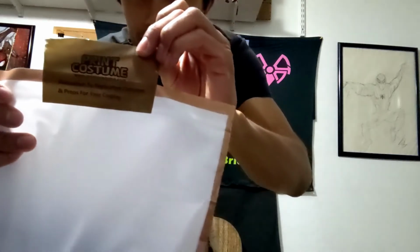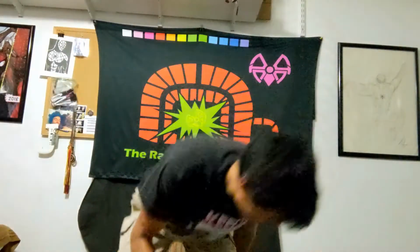I'm actually really excited for this costume. This was my first costume with some texture to it. It's not the typical brick Sam Raimi, The Amazing Spider-Man 2 brick pattern, but it's something a little bit different. So it is from printcostume.com. You can see that. It's from Print Costume. Camera's over there. Alright, let's see how it turned out.